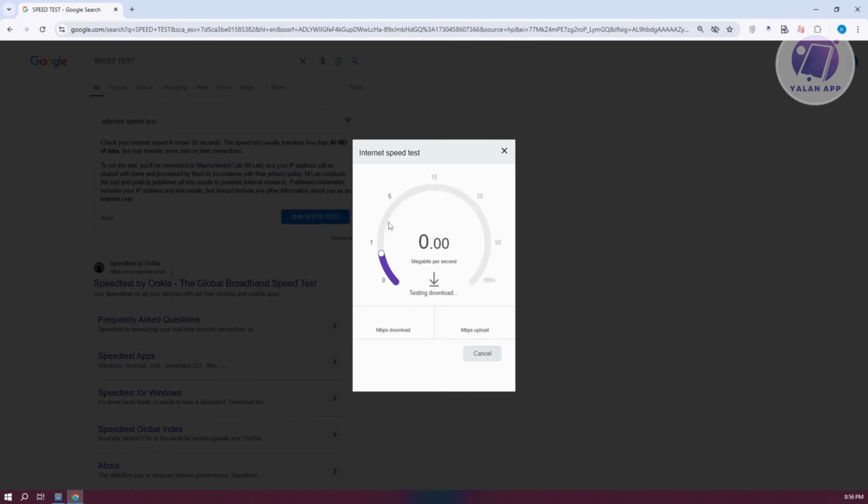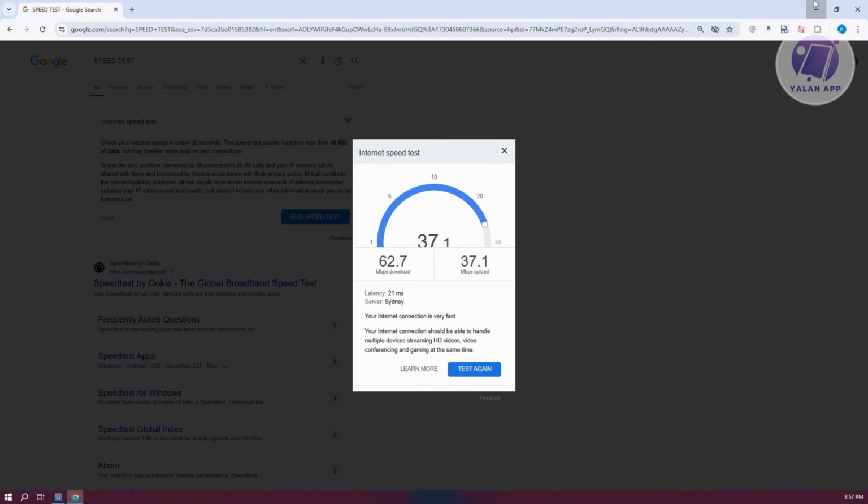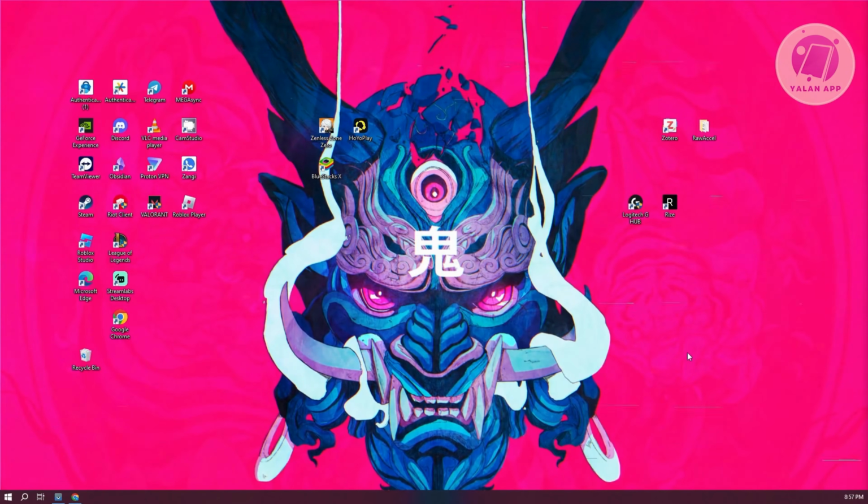You should be able to see or do a speed test here. Just click on run speed test, and you need to see if both your download and upload speed is quite average. So mine is quite an average speed here, so I can usually access in this case Rust servers. Now if you are having inconsistencies, like if you're getting like 1 Mbps for the upload or download here, then most likely that is the cause of the problem. Now if you have a stable internet connection, there are other things that you could do here.